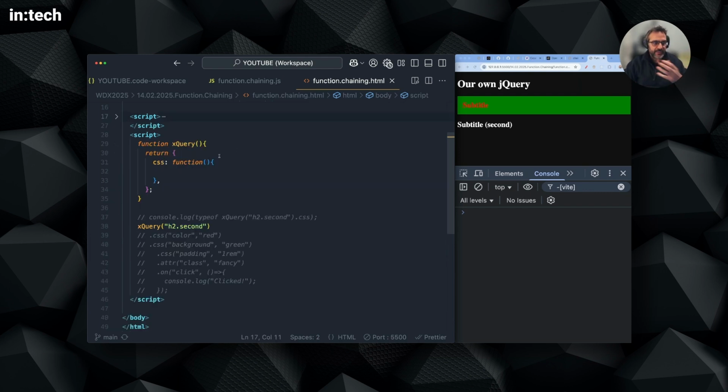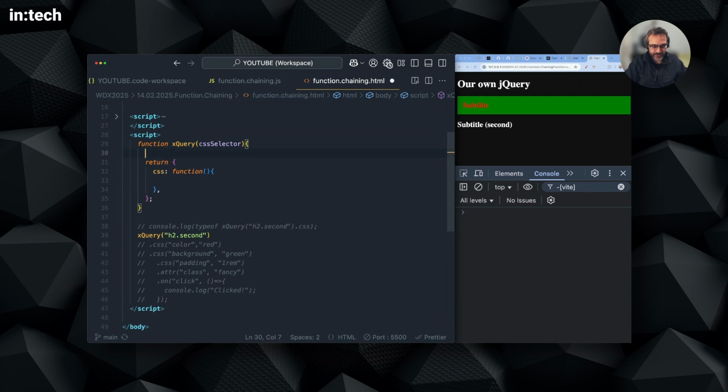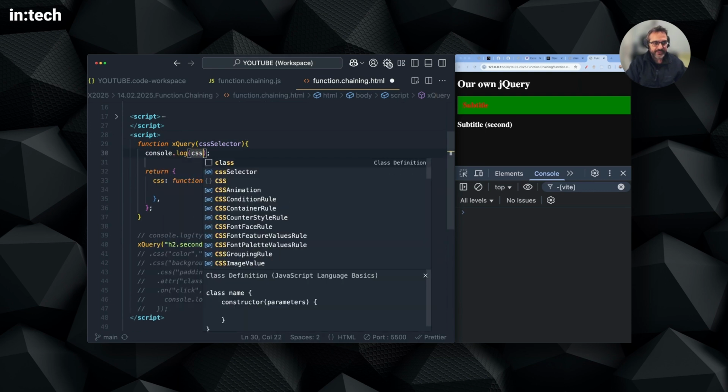So I'm also doing the same here, which means I need to pass a parameter here. So the xQuery expects an argument, which is a string, and it should reflect a CSS selector. So I need to put something here to actually do something with this argument. So CSS selector.